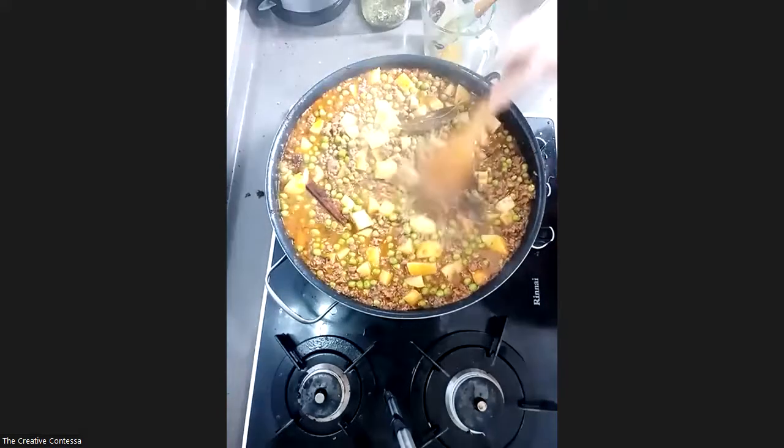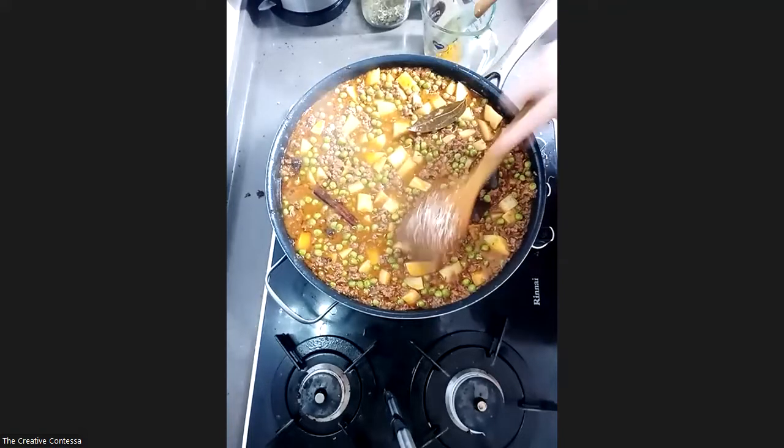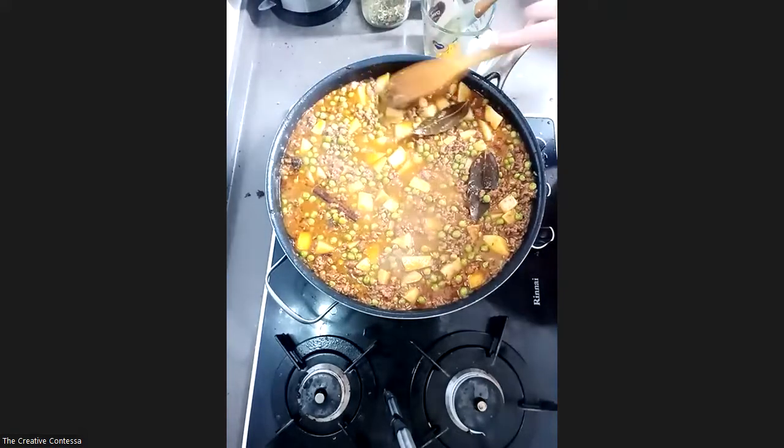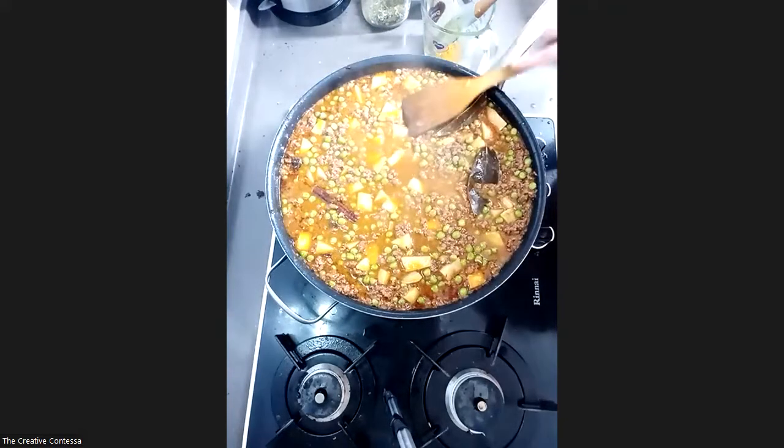Every time you scrape the pan and stir, make sure that you press the potatoes back down into it so that they cook.